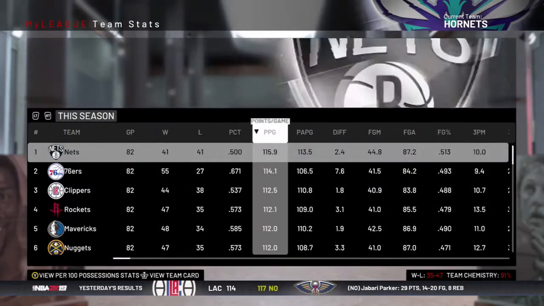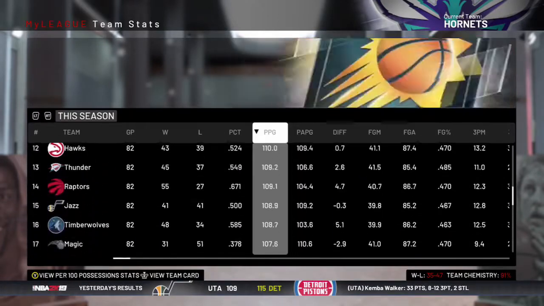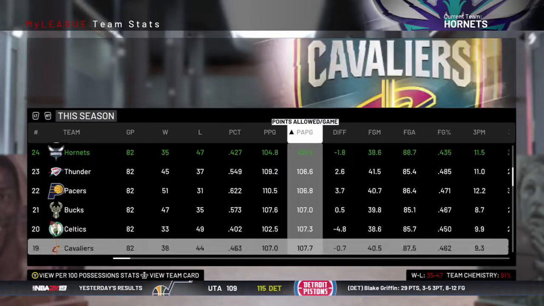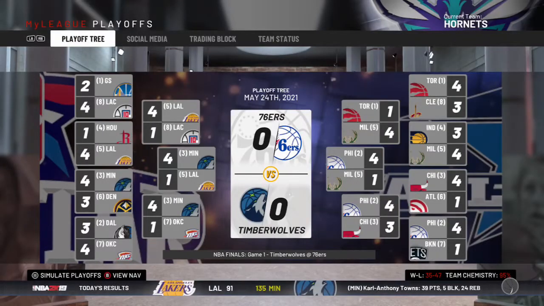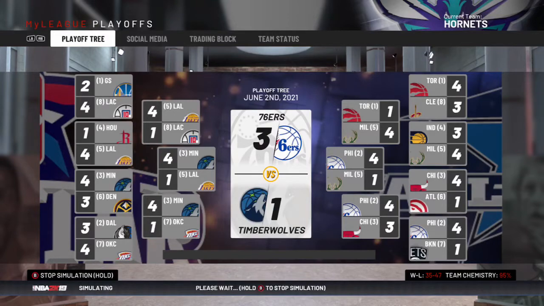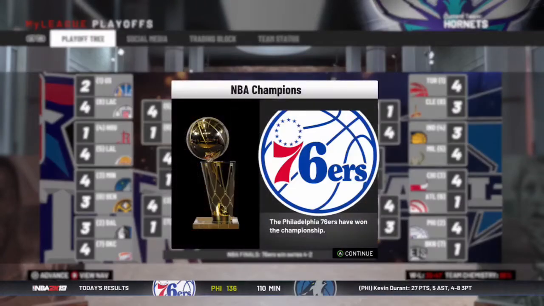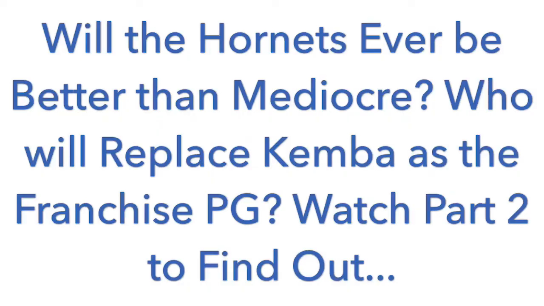Checking out the team stats for the first time. On offense, we were, wow, I did not expect that, really bad. Top 10 defense, though, that's pretty good. In these finals, the Sixers again in the finals against the Timberwolves. And we'll see if the Sixers can go back-to-back with KD on the team. It looks like they are going to go back-to-back. Kevin Durant. Can the Hornets ever get out of that mediocre zone where they're just not great, but they're not horrible? Who will replace Kemba as the franchise point guard?